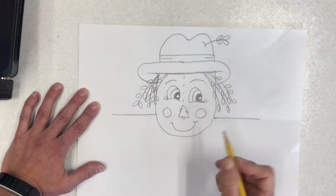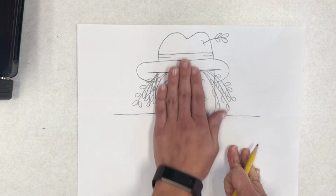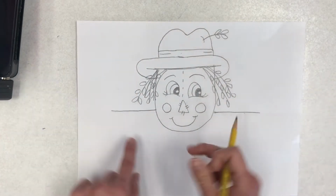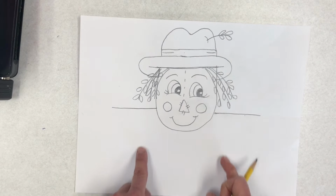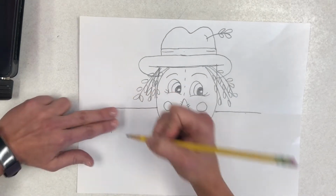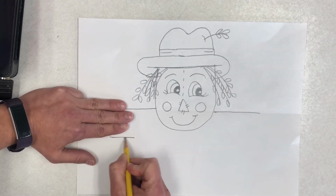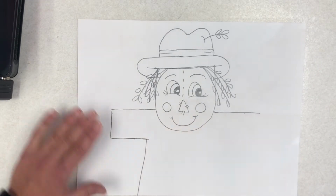He's got his hat, and let's work on his body. So his body is going to be a little bit wider than his head, and it's going all the way down, and he has arms. So his arms are going to be like little rectangles going down and in, and then his shirt. So let's bring it down maybe 2 to 3 fingers, probably 3 fingers. Your fingers are probably a little bit smaller than me. And down for his body.